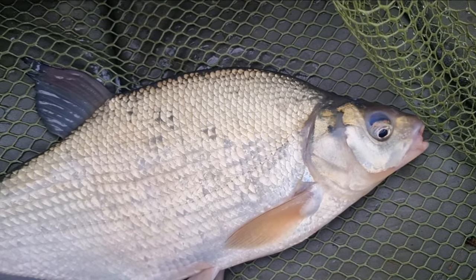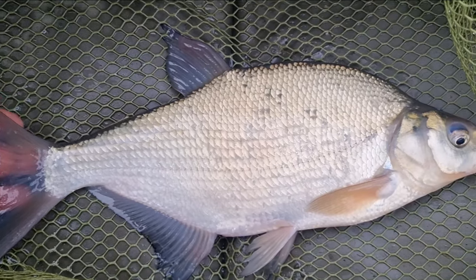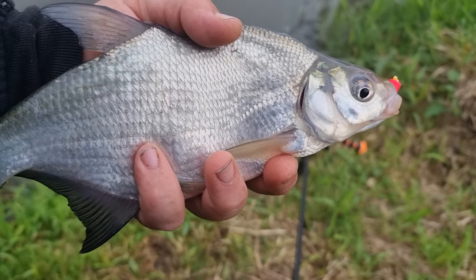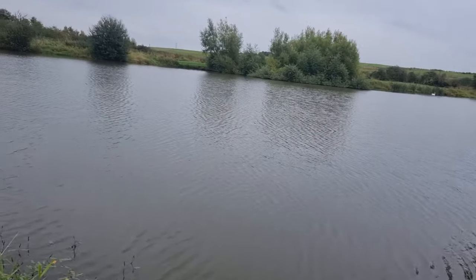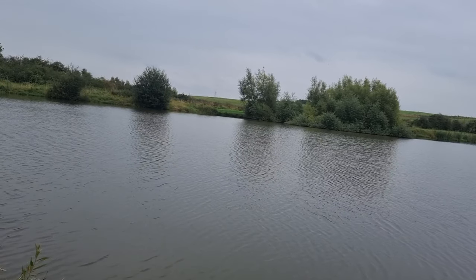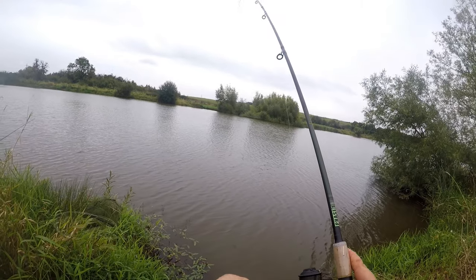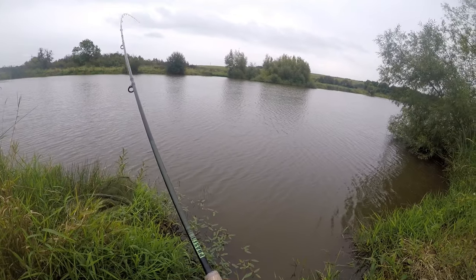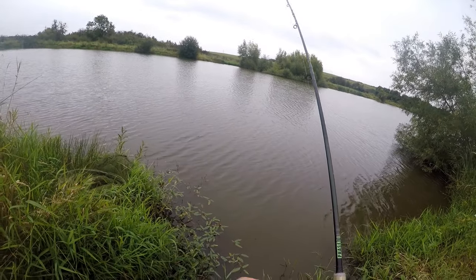And despite the carp not really showing today, it's been great fun catching these bream. You can see there's another one on the feeder in immaculate condition and great fun. I've lost count now just how many of these skimmers we've had today, it's been really enjoyable. Just had a little change of peg hoping we could pick up Mr. Carp in this area because it's an area where we've had them before on the opposite bank. But still Mr. Skimmer seems to be following us. And it has been a day today of skimmers everywhere we've gone — they've just followed us round. And again the tip's gone round with another one. It's been a good workout for the rod.